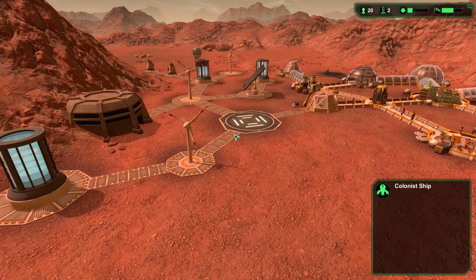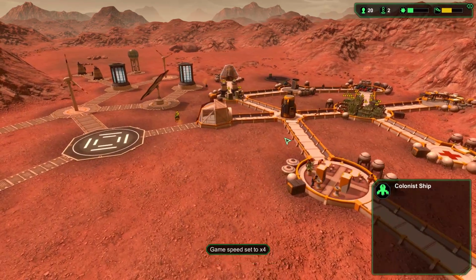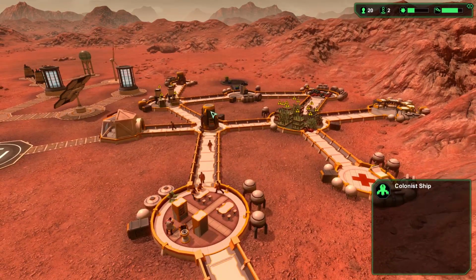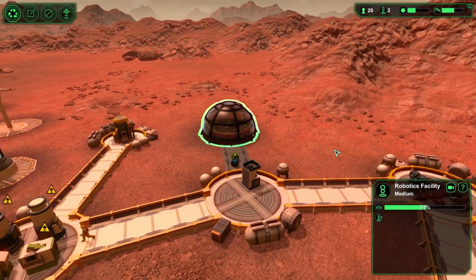But this can drop really rapidly. Especially if we get something like a solar flare without having a control center. So then we won't be able to tell people to stay inside, since we don't have access to security controls. There's the robotics facility.